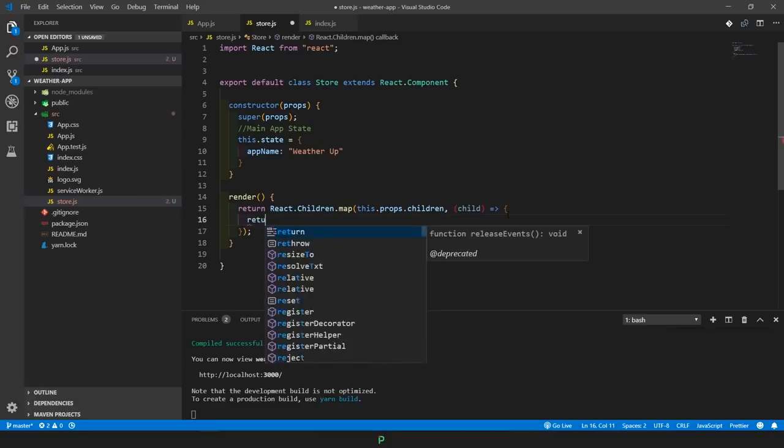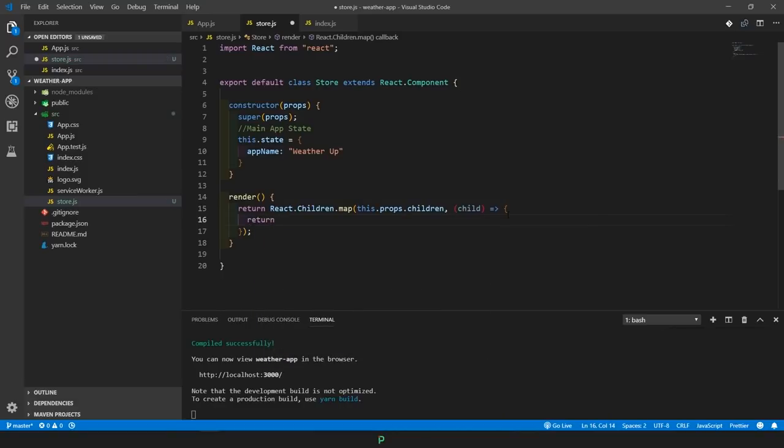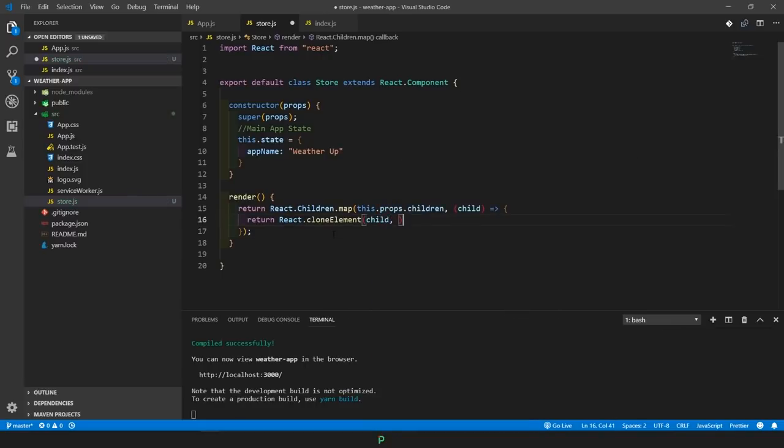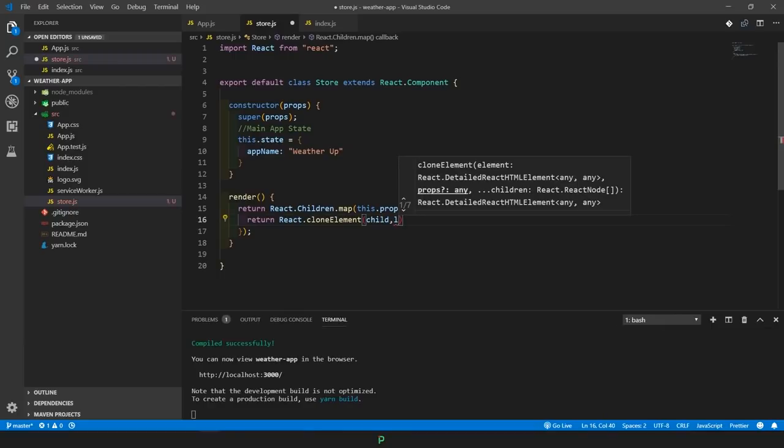What we're going to return for each single child is what gets passed into this. We're probably just going to render one single child, the app component that we're going to render inside of this. So I'm going to return React.cloneElement, and cloneElement takes an actual element, which is going to be the child. The child is a real-world React element, and it takes a second argument: whatever props you want to pass into this child, and it creates a brand new component with these props passed in.